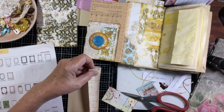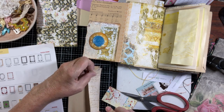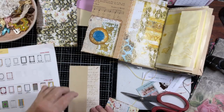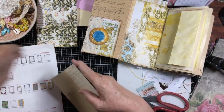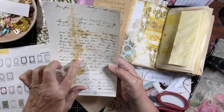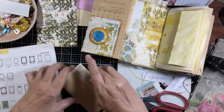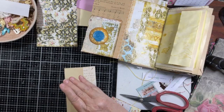So this piece that I'm putting down right here, I believe this is also Jarf's. I could be wrong, but this was a scrap. I'm not positive, but I think this is Jarf's, and I think it was like this, but I could be wrong. I don't know right off the top of my head what kit of Jarf's this is. There might be a document kit, and that might be where that comes from.